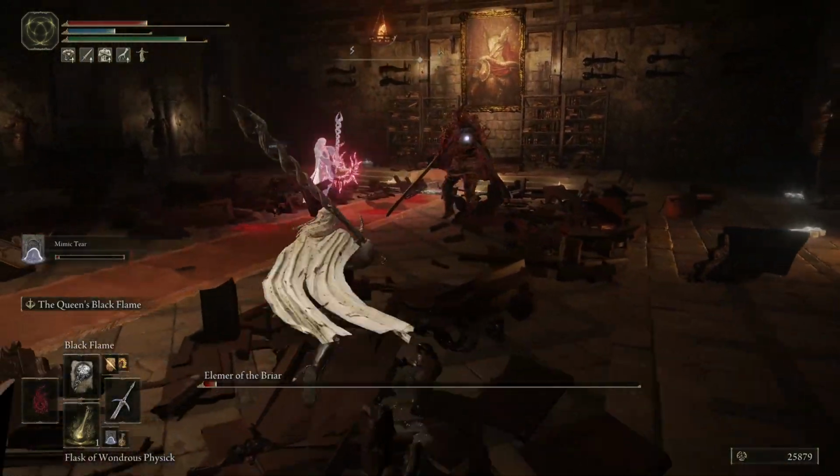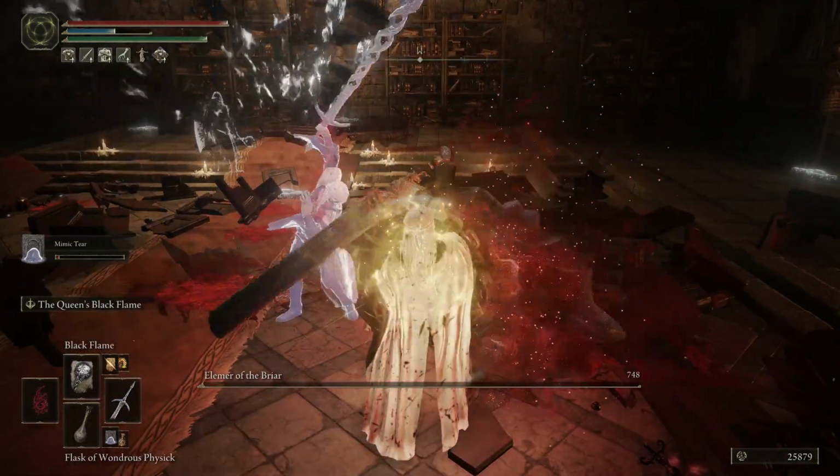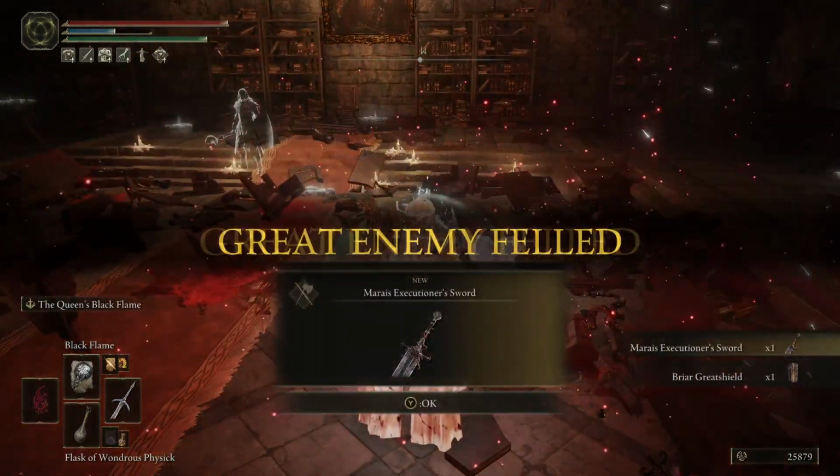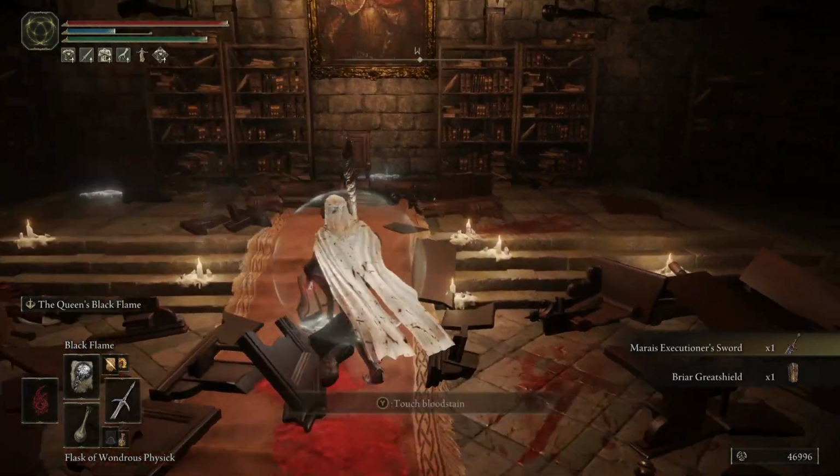Come on. There we go. Alright guys, we completed all the bell-bearing hunters. Thank you for coming and watching. There's our sword, there's our shield. The build is amazing that you can use from this.